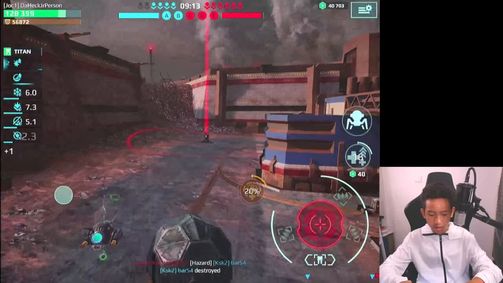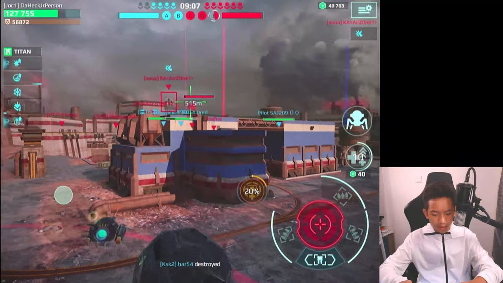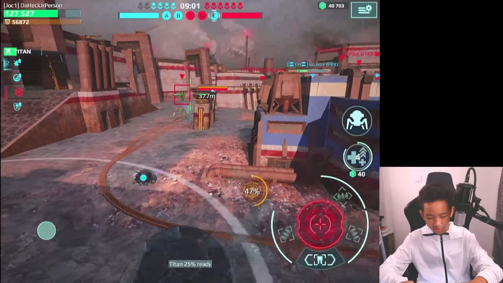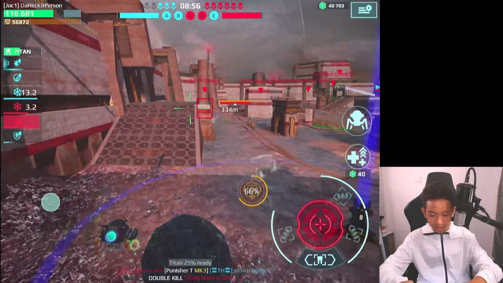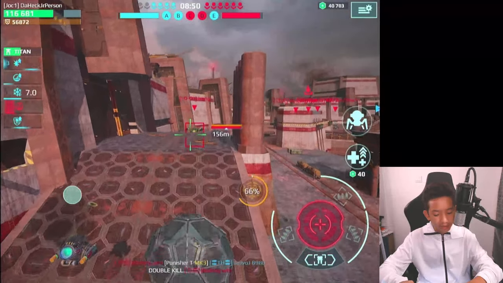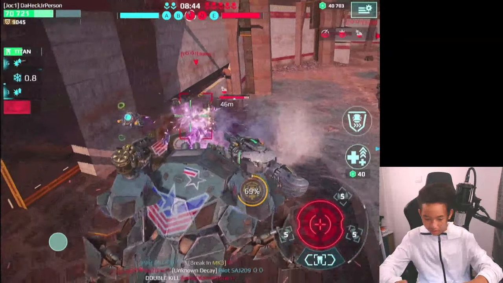Insta-lock. What were those effects? I got suppressed? Oh, that's because of the Typhon. But, how? How did they do so much? Nope. And I was frozen too. So, it must be this guy. This Typhon right over here. Stop being irritating. Oh. Good dodge. That was a good ability dodge.